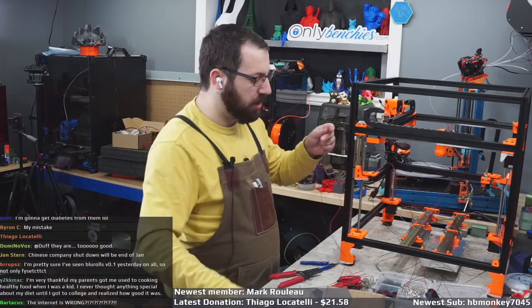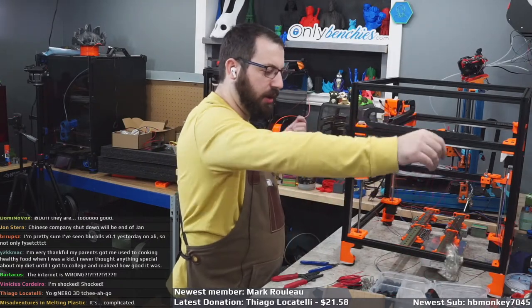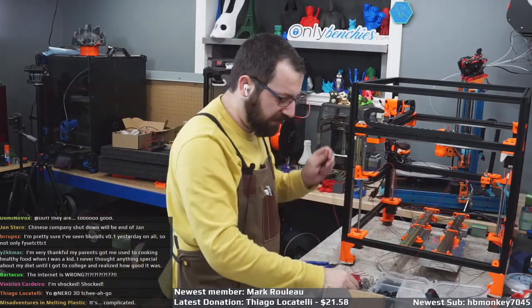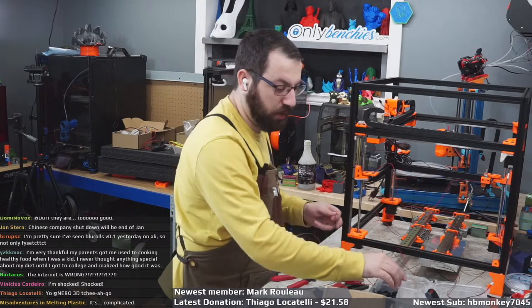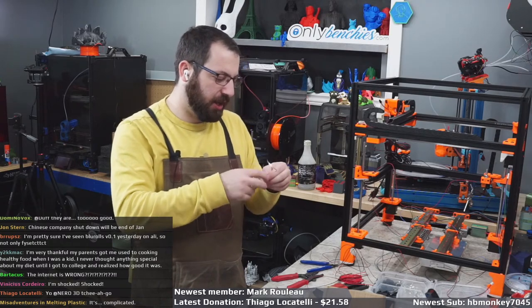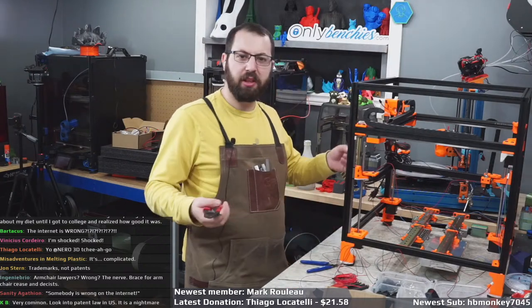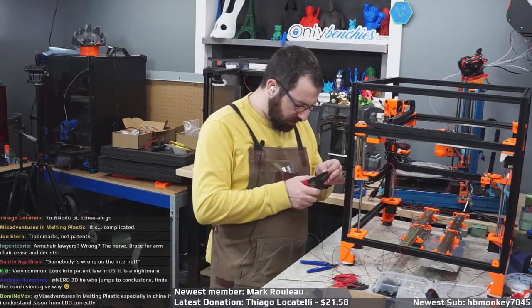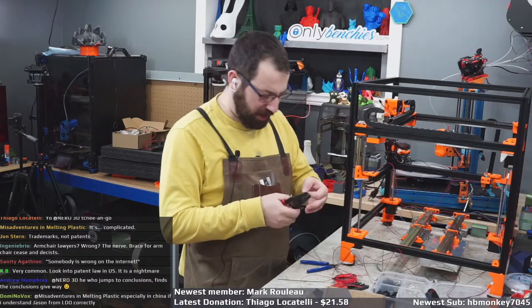So what they do is they all start filing patents for every other open source thing. So instead of Voron, they're trying to patent Trident, trying to patent V0, trying to patent everything. And everyone's doing it because they figure if they don't do it, somebody else will do it and then make a claim against them. So a lot of these patents, or trademarks, got thrown out. They didn't go through, but they still had to file it because they don't want to be the company that doesn't file it and then somebody else does and uses it against them. So, you know, it's a little bit like a Cold War. And in the middle is just a bunch of guys who have fun designing printers who are horrible at running a company that isn't a company.